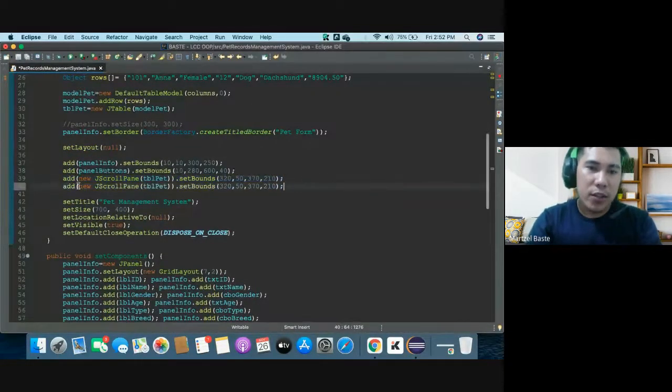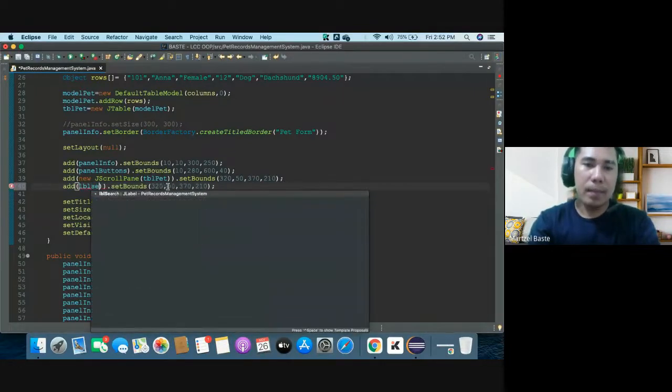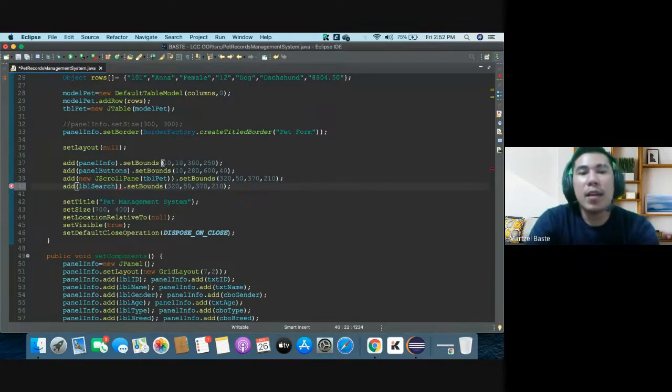So calculation should be for label search, should be same sa x coordinate sa ato ang panel info, and same po siya sa y coordinate. Okay, but the size, medyo gamay-gamay na to siya.